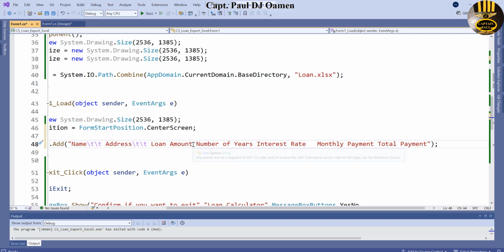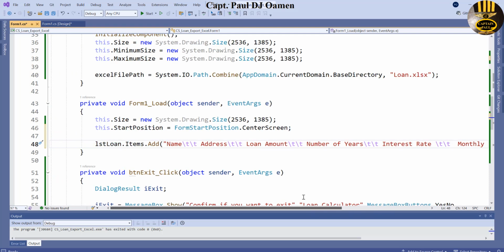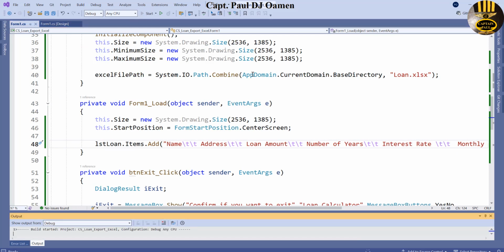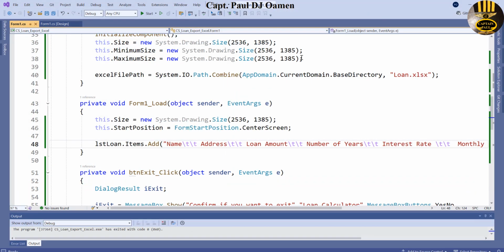Next one, and the next one here is interest rate, monthly payment. There we go. So this should officially be displayed on my system. So let's run it and see. It should display on the list. Here we go. You see the list box there. Okay, that's fine. That is taken care of.